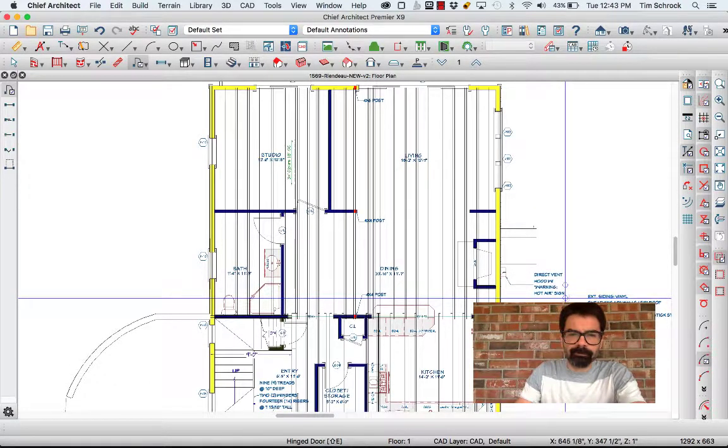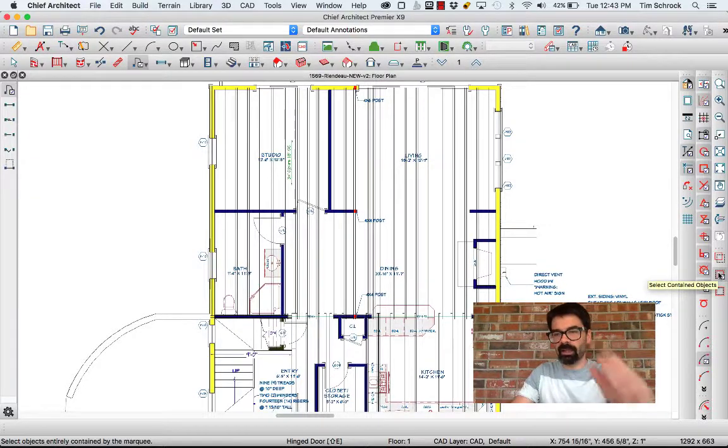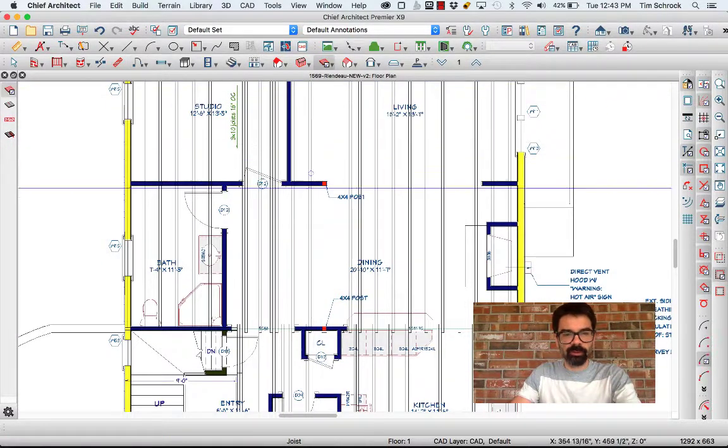And so that's just my quick little tip for alterations and changes today, where you want to select some objects that are nestled inside of a bunch of other objects. Instead of just clicking one by one and deleting, click delete 9 times, I can select this option here, select contained objects, go into my joist mode, shift drag, and that deletes the little loose pieces that I want gone.